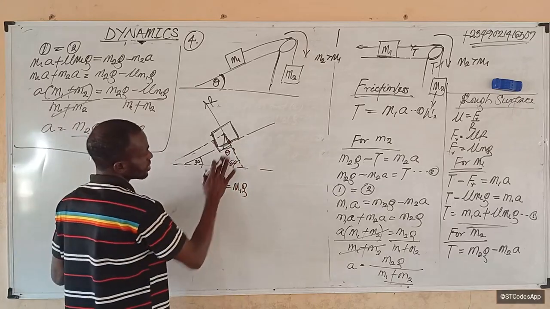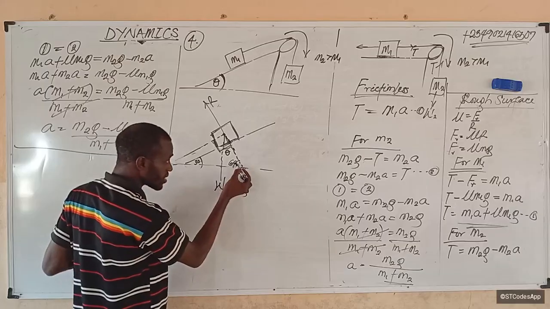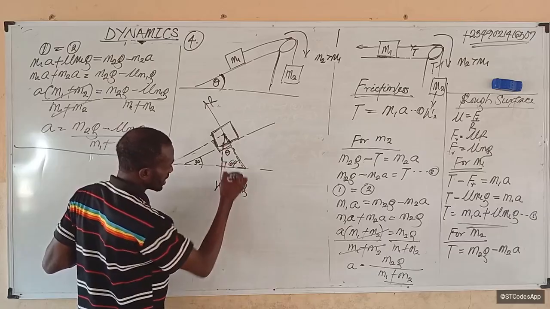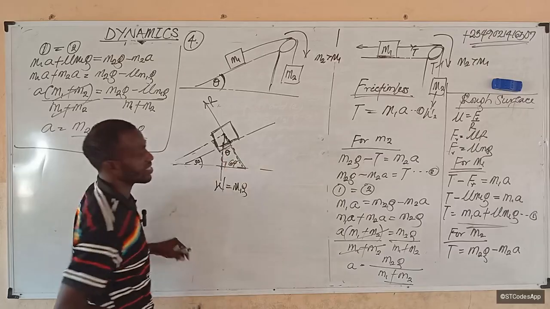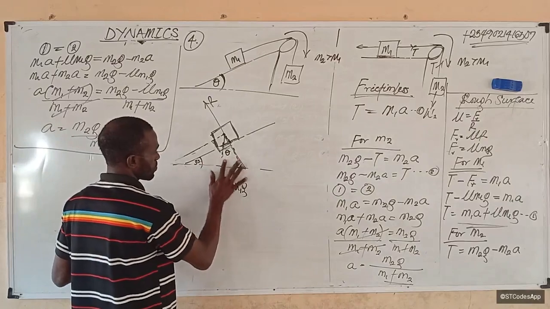If this place is 60 degrees, then look at this small triangle brought out here. This place is 90. If this is 90 degrees and this is 60, then this is what? 30. Is it clear now? So theta here is equal to theta here. So I hope I've proven that.